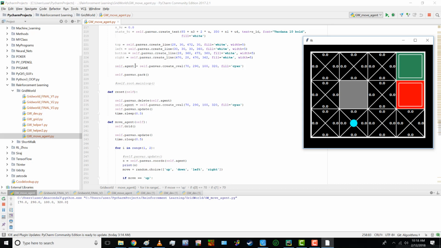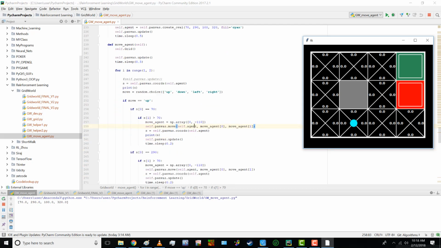The agent's specific information are these coordinates. So we're telling it the coordinates of the agent in this position here, and it wants to know how much you want to move it in the x direction and how much in the y direction. So this vector is telling it to move nothing in the x direction and to decrease it in the y direction. So it will change x nothing here and y something there.